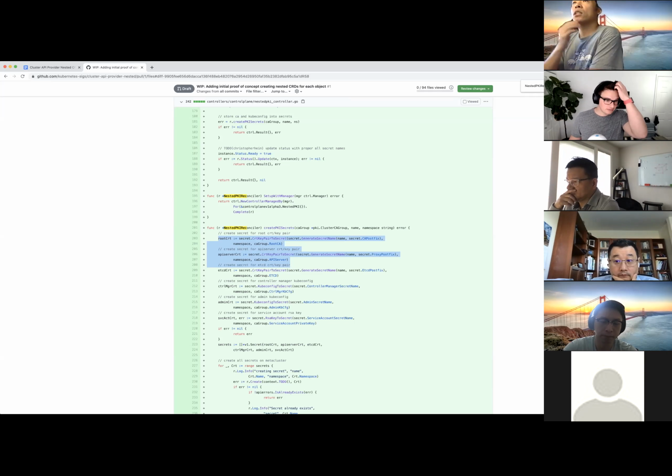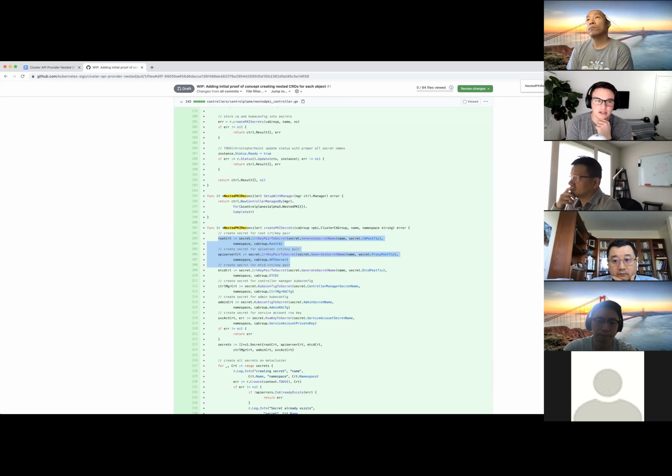My theory, and anybody else, please add your thoughts here, is that we should do the first implementation similar to the way that we have it structured with VC, because it does work and it proves out the model. Now the underlying controller that implements it: say for instance, nested PKI down to the nested SIG to the nested API server to the nested controller manager. The idea is to move from one phase to another in the actual provisioning lifecycle, implementing each one with a ready function, and the ready function is what tells it.